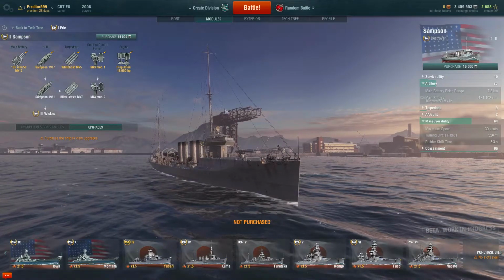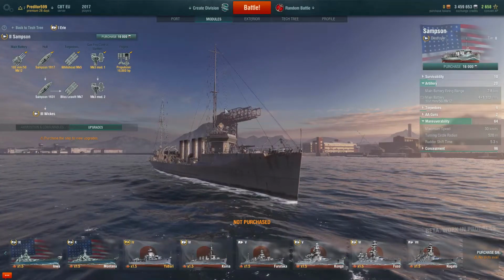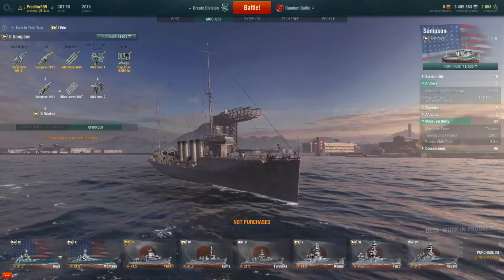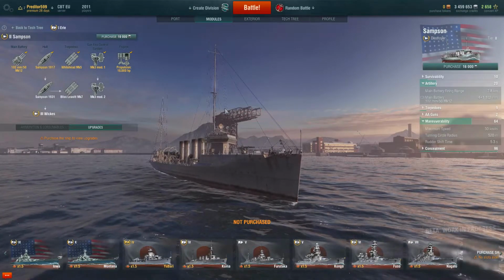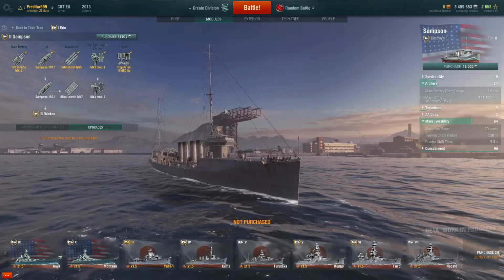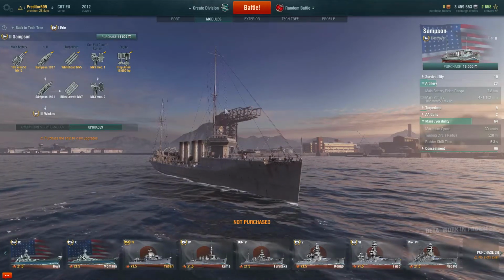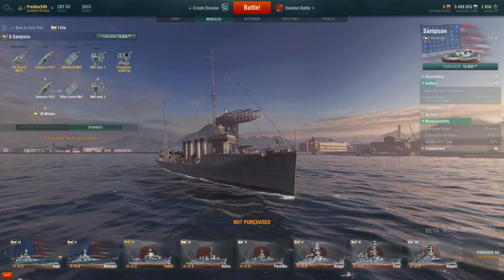Today is part 2 of my what to expect from the different classes in World of Warships for those new players that are just about to get into open beta or have just gotten into open beta, depending on when these videos go live. So in part 1 we had a look at the battleships and the cruisers, which were my two most played classes in the game. For part 2, which will probably be a shorter video, we're going to look at destroyers and aircraft carriers, which I don't have a huge amount of hands-on experience with, if I'm going to be perfectly honest.